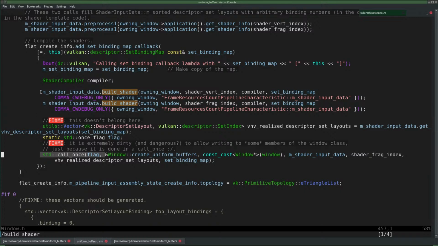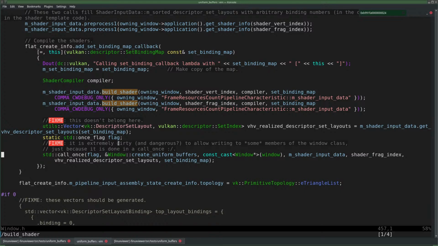And then after I compile the shaders, I can actually call this function, I think, or is that not necessary? No, it's just uniform buffers. I think I can move this to the top.